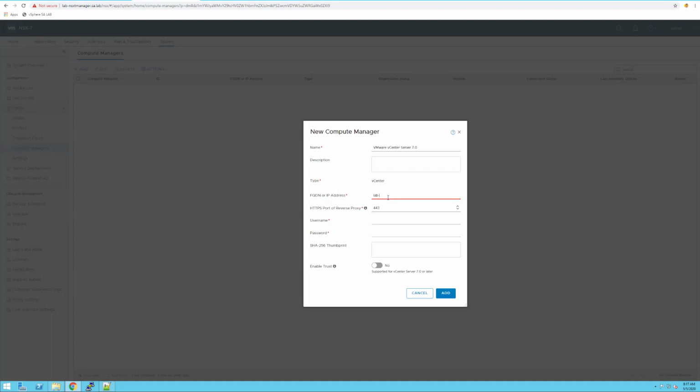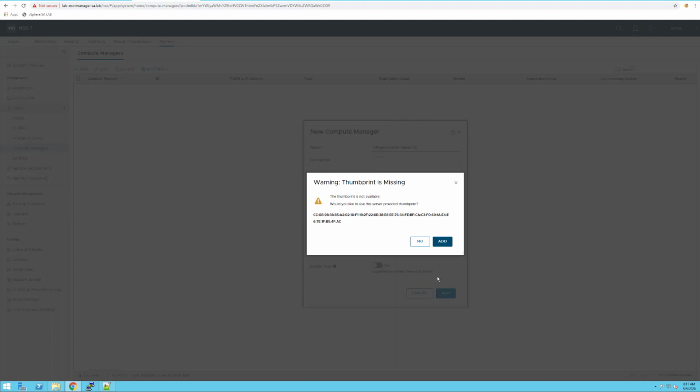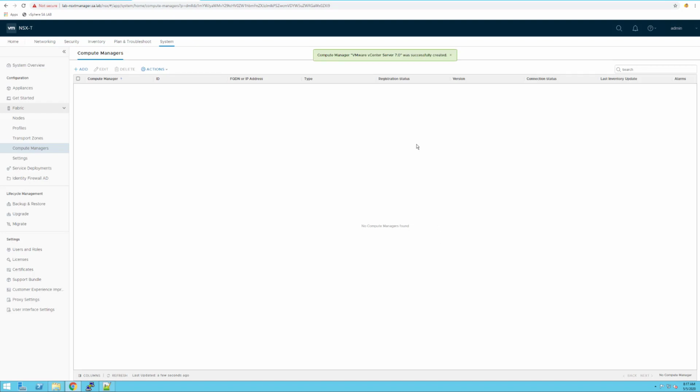Now the FQDN is lab-nsx-t vcenter.sa.lab. And also the password, hit add. We'll accept the thumbprint. And now our compute manager is successfully created.